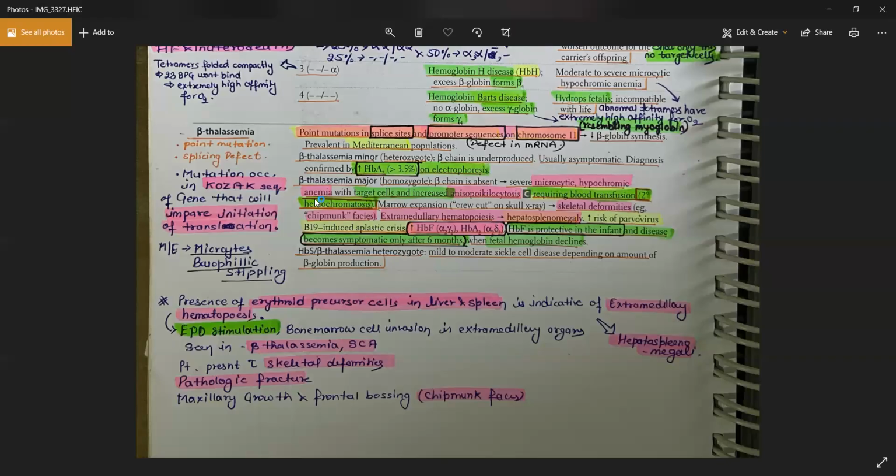So you have to maintain the level of HbF in the patient to get symptomatic relief from beta thalassemia, right? And how can you do so? You can give the patient what drug to maintain the HbF level? Hydroxyurea. But again, a side effect is associated with hydroxyurea, and that is megaloblastic anemia. The disease will become symptomatic only after 6 months, because up to 6 months the level of fetal hemoglobin is very high. Only after 6 months, the beta chain will start replacing the gamma chain, and at that time the symptoms will start occurring.